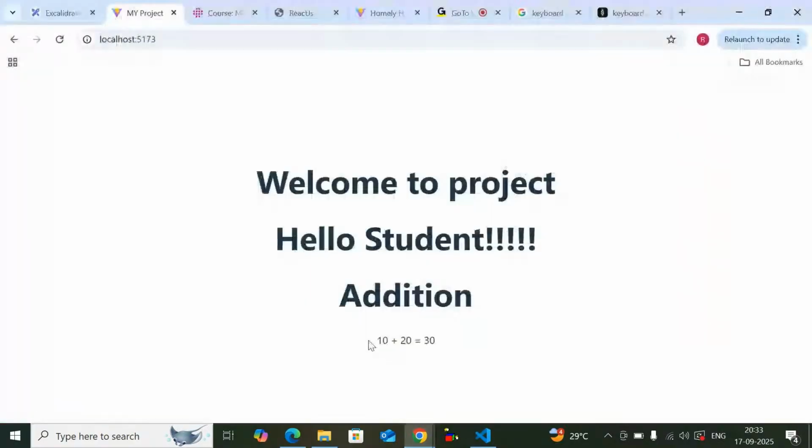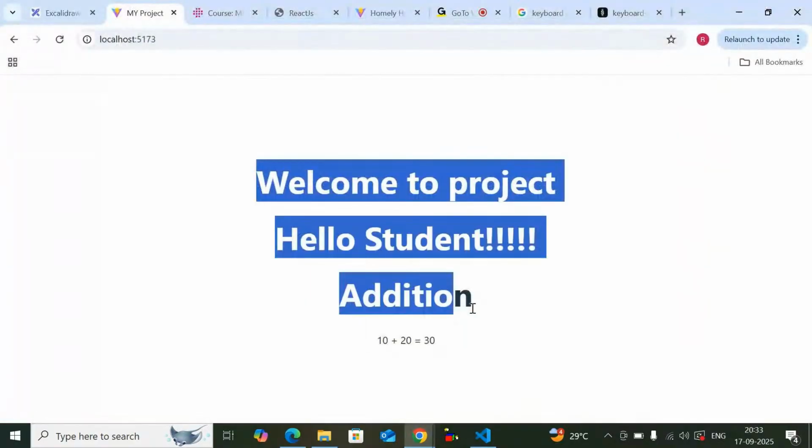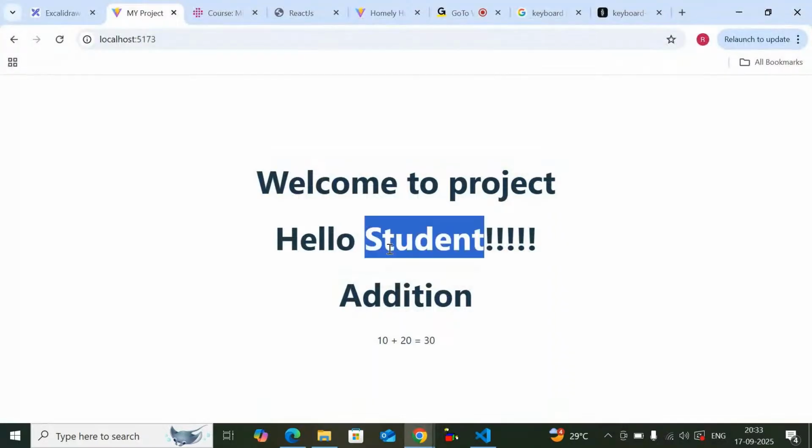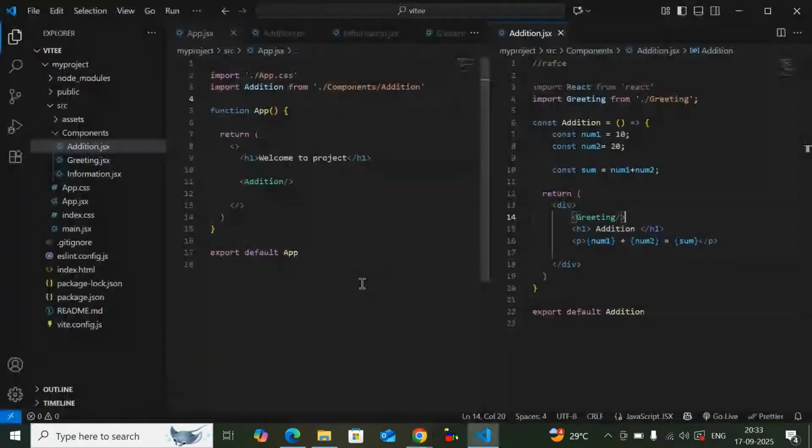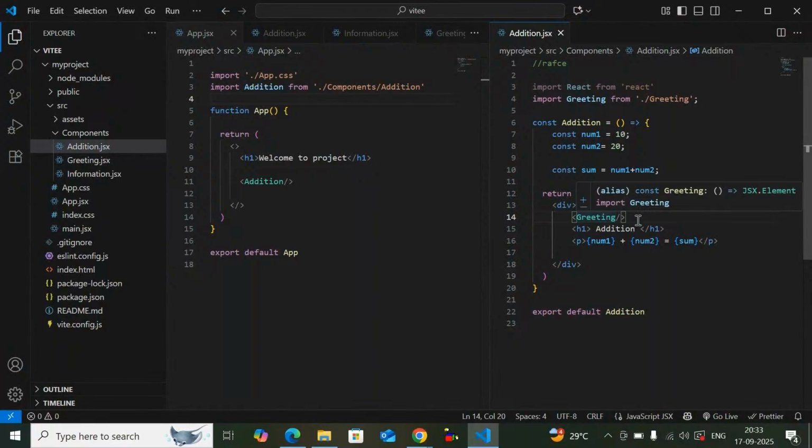Now let's see the output. And you can see, Hello student is coming. Understood, everyone? So it's not necessary to put everything into app.jsx. It depends on the use and the purpose, and in that way you can add it. Is this clear? Shall we move to the next topic?